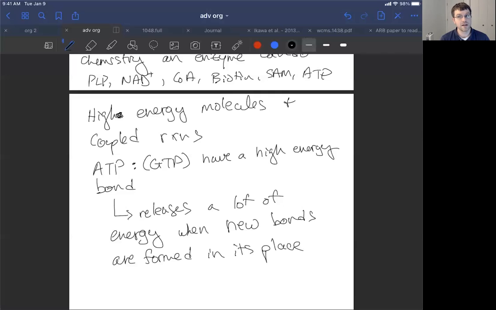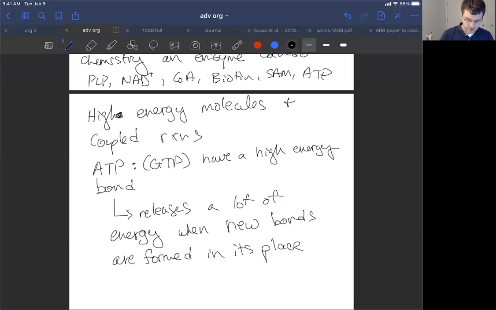Now here's the idea. With ATP and other high energy molecules, because we're so high in energy, those bonds are cheap to break. That is, they don't cost that much energy. They still cost energy. It costs energy to break the weak bonds in ATP. But here's the thing. The new bonds that result are so much more stable. And anytime you make bonds, you release energy. So the new bonds that we make are so stable and release so much energy in the surroundings that it exceedingly overcomes the low cost to break the corresponding bonds of ATP. Okay, so that's just kind of an aside.